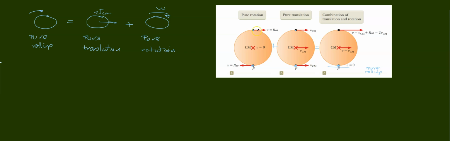Up here, we have tangential velocity because of the rotation, and we have velocity because of the translation. So when we add them, we see twice the speed. So instantaneously, what's going on is this cylinder is pivoting about this point, right? An instant later, of course, this point is going to be here. The center of mass is going to be here. So, well, it's moving. But with respect to the pivot, the center of mass moves at R omega, and the other edge moves at twice R omega.